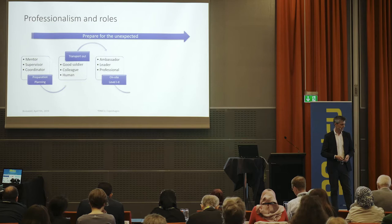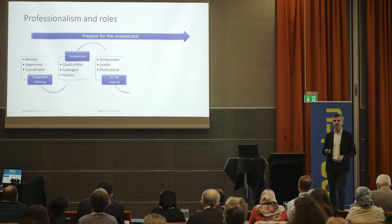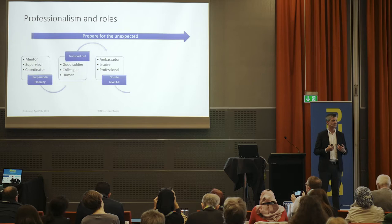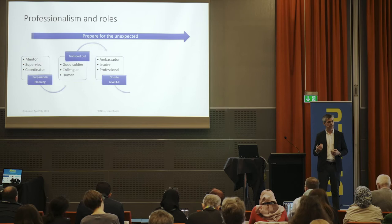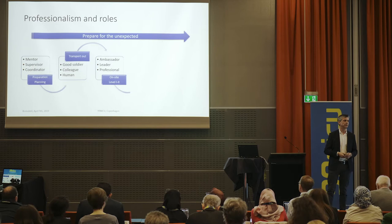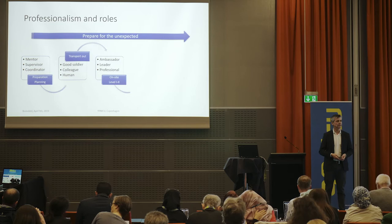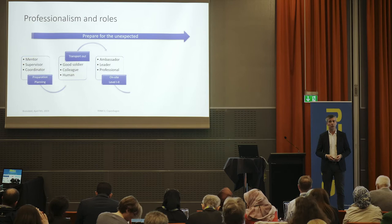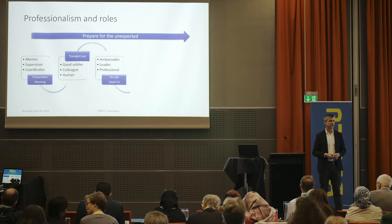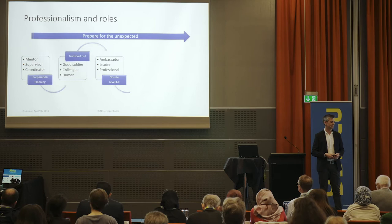Then you arrive at the site, and first of all, you must realize that you are now an ambassador for the team from which you came. So we are here not as specific persons, we are here as representatives for our hospital, departments, and the healthcare system as well. You need to put on a leadership role, not necessarily immediately, but you need to get all the information and then get into the leadership role and be a professional. And by being a professional, I also mean talking nicely to your colleagues, because they have done all they could to stabilize this infant, but due to a couple of things, they found out that this child needs a transport to a higher level. So they have done everything in their power to do the best for this infant, and you should not start to criticize them.